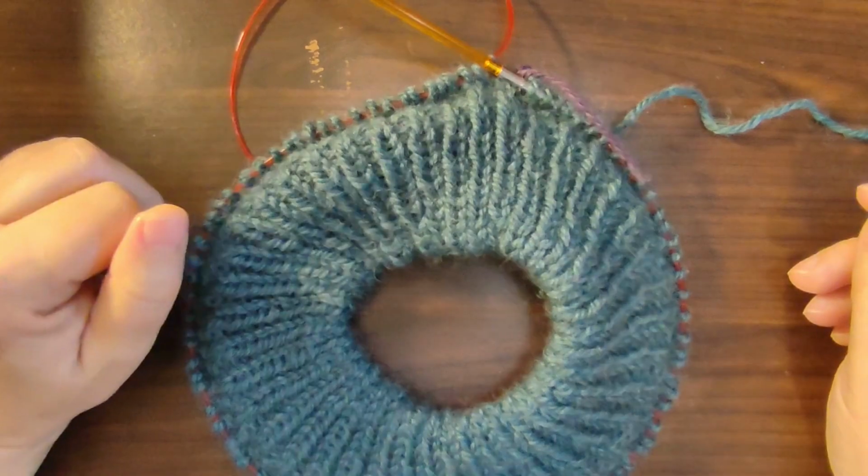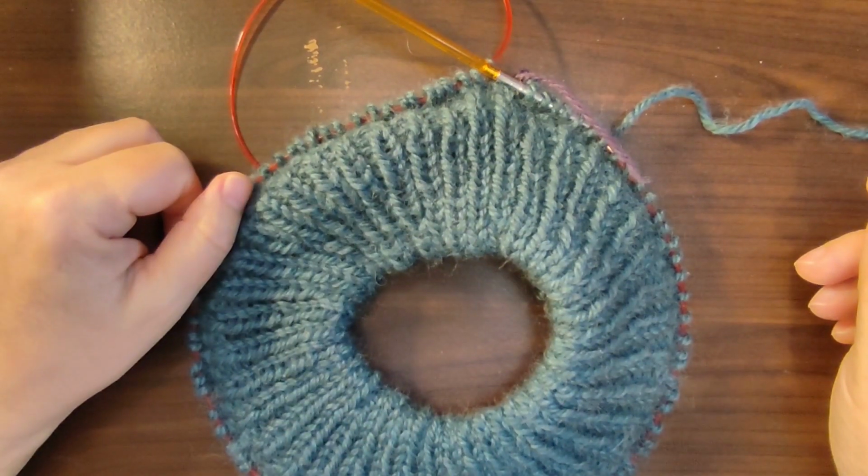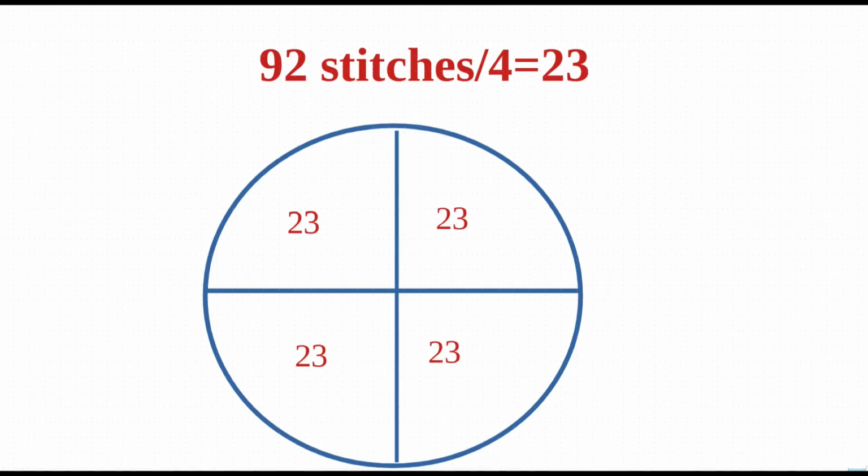So now, after you have added your increases, it's time to calculate how many of these stitches you are going to use for the front part, for the back part and the 2 sleeves. And please let me explain to you how we calculate this. So please, first let me tell you some things on how we divide the parts of the body. If we would divide the parts of the body equally, we would divide two sleeves, the back and the front, meaning that we would divide our stitches into 4 parts.